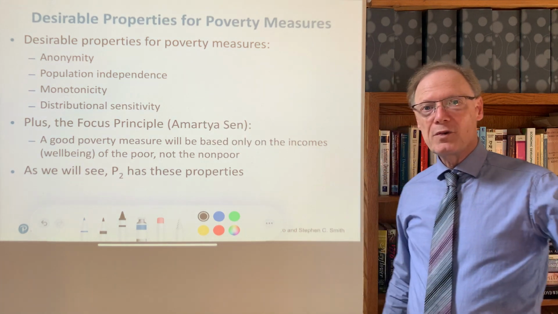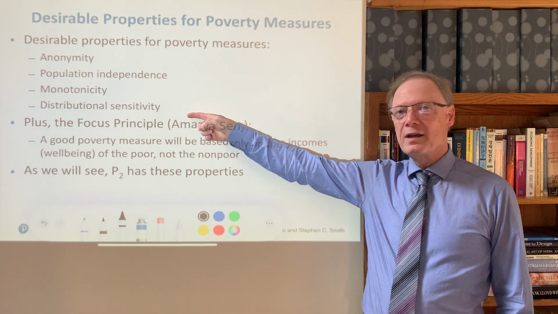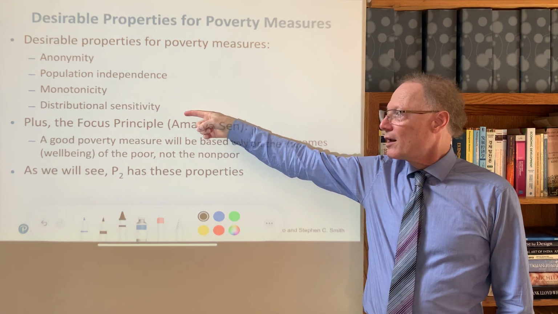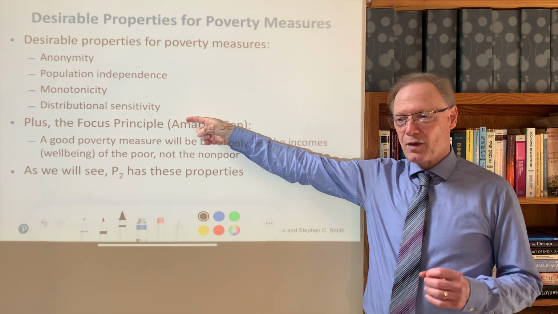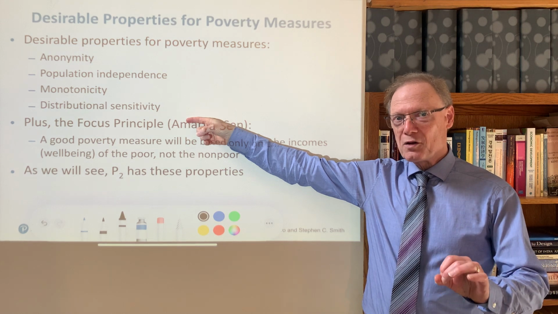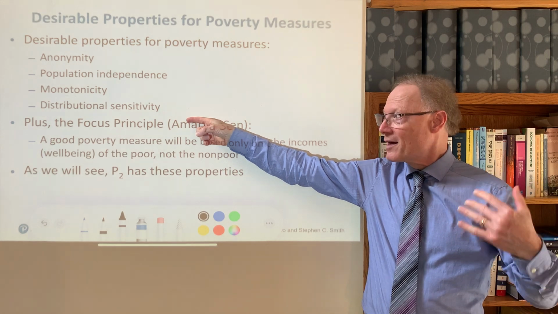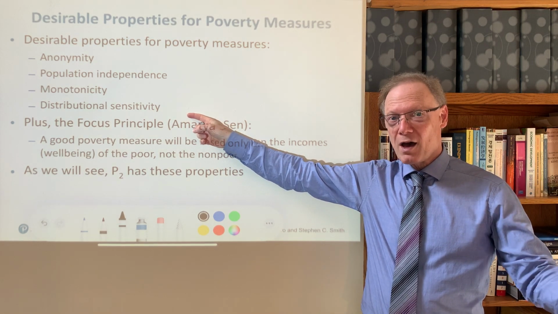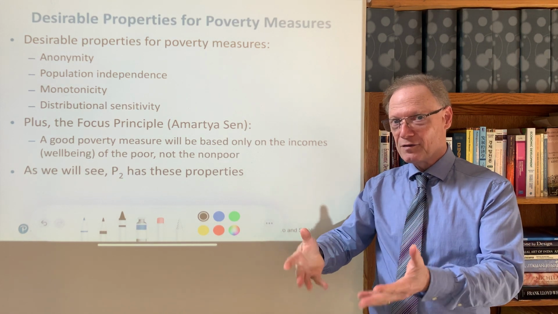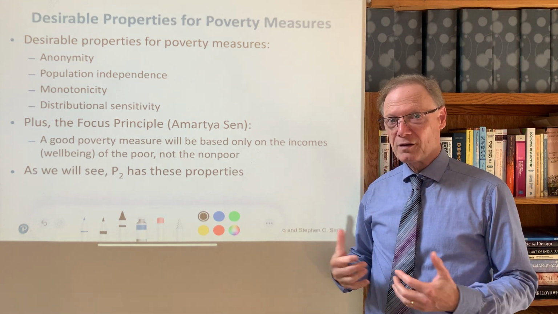The last is distributional sensitivity. To remember this, you can consider that it has to do with inequality among those who are poor. But here the idea is that any time that money is taken from someone who is poorer and given to someone who is richer, that might just mean less poor, they could still be poor, then as a result, poverty had to rise. Take money from someone who's poorer, give it to someone less poor, they could still be below the poverty line. We have to have a measure that shows poverty worsened in that respect.